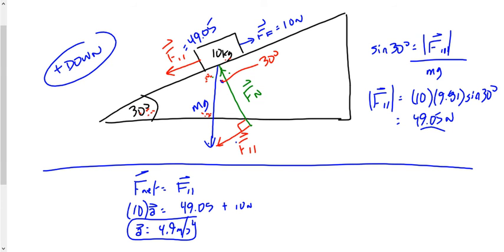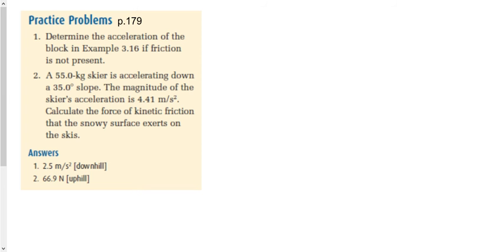All right. You guys had a couple questions for homework on page 179. I suspect that we had a little bit of an issue with one or both of these questions. We went through the example relatively quickly in class on Friday, and it was towards the end of class. So if you struggled with this a little bit, that's okay. I get that. Is there anything from these two questions that you want to go over, one or both of them? Number two? Okay. Let's go over number two.